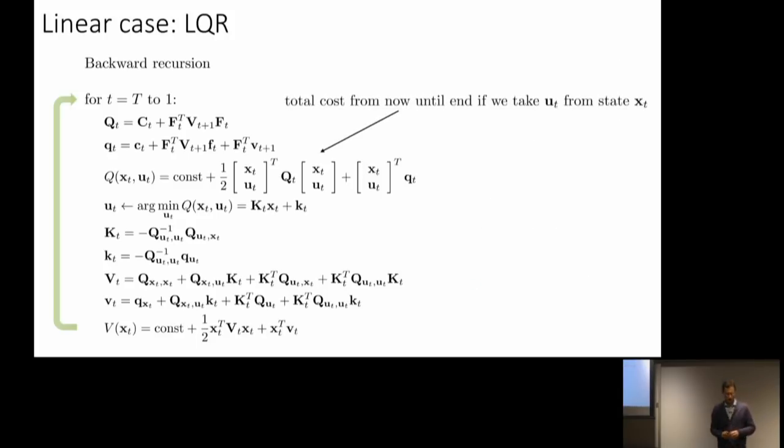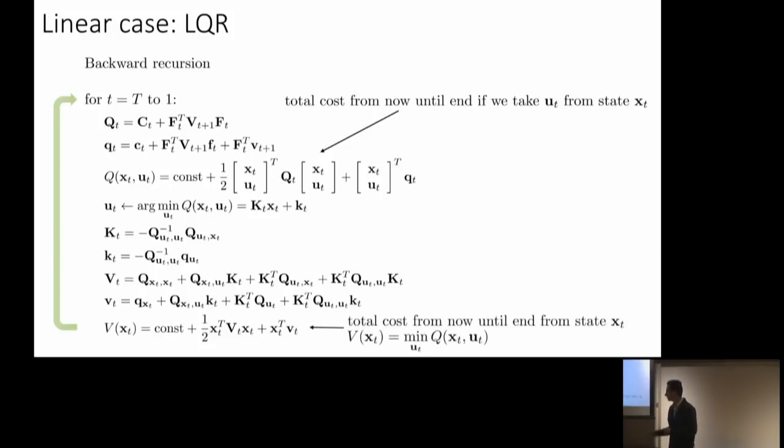And these Q functions and value functions are in fact honest to goodness Q functions and value functions, with the only difference being that now, since you're minimizing a cost, the Q function is the total cost that you'll get if you take u from state x and then act optimally, and the value function is the total cost that you'll get if you start from state xt and act optimally. So now these are things you're trying to minimize rather than maximize.